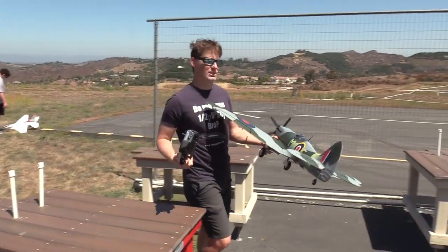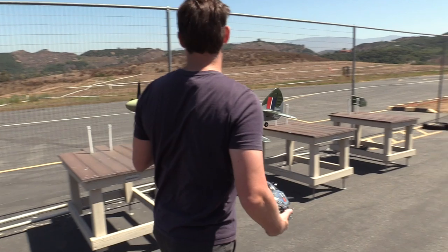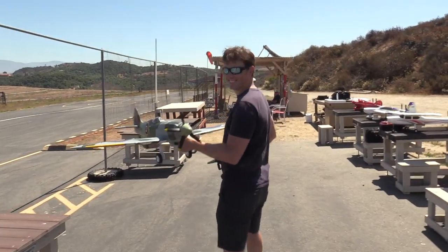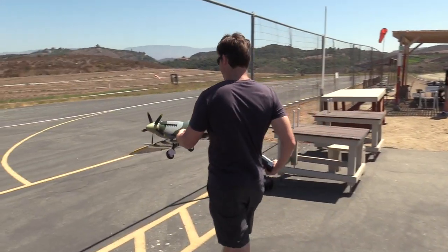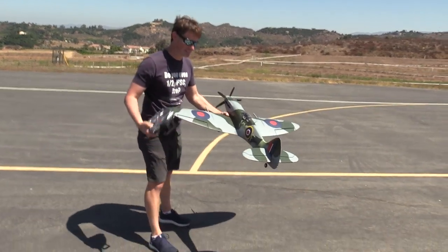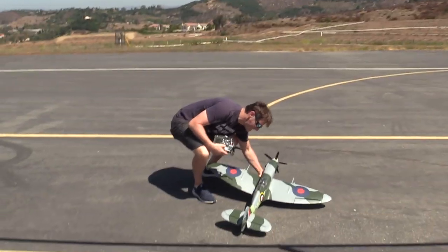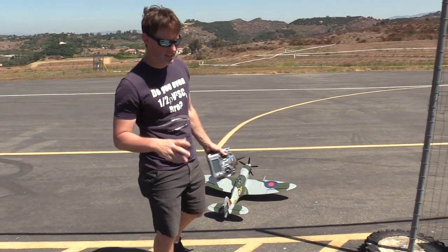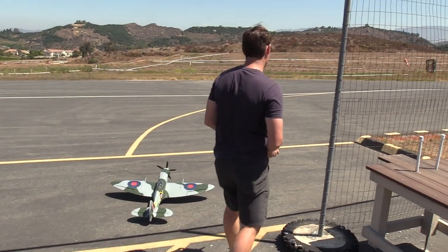Wind's picking up a little bit, so that should be fun. Challenge accepted. I got the AS3X autopilot, so it shouldn't be a problem. I just hit the button and it goes. That's how that works, right? Yeah. You just bump the gains and, you know, it flies itself.